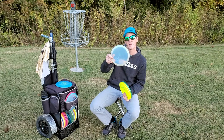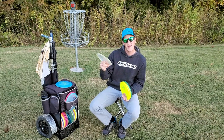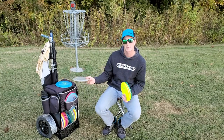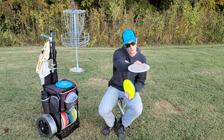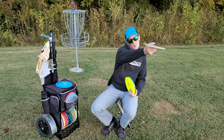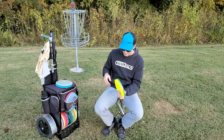I have an Opto X Chameleon Explorer. Super beat-in, it's flat, it's better grip on a forehand for me if it's a flat disc. So it's the same as that, but opposite direction. If I'm throwing a forehand that I just, for some reason, I need it to pop up and break left late and settle down flat, this is what I'm reaching for.